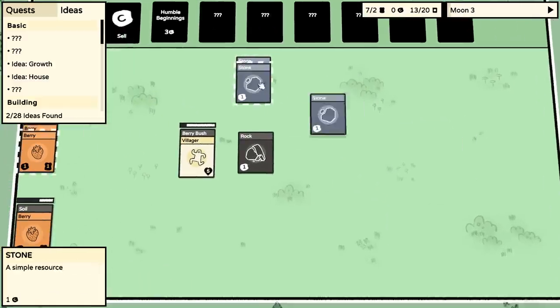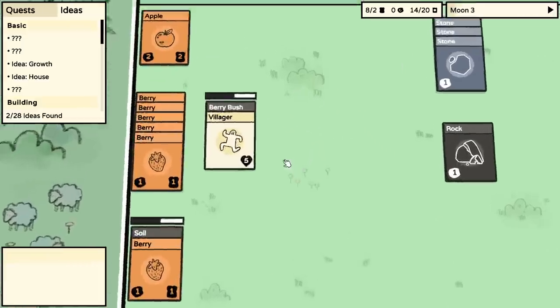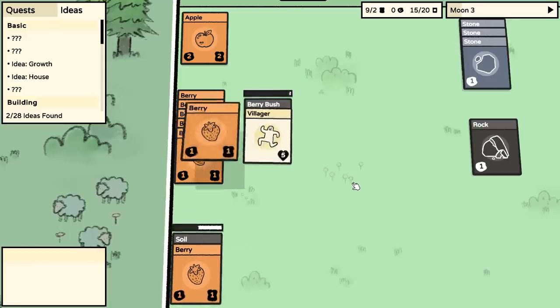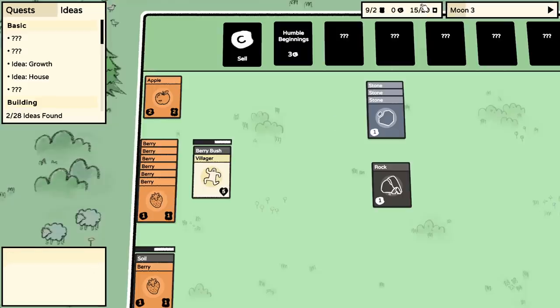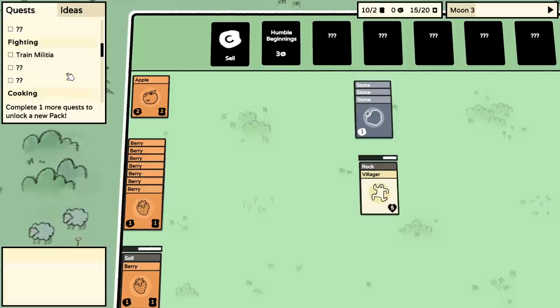So we have the rock, we got some stones. I'd say that ended up being pretty good value. I think if we get this berry while we're sitting by the berry stack, it should just automatically add to it. It does. So it's just a nice little quality of life feature. Why not? We have a current card cap of 20. And we have an extremely substantial amount of food at the moment.